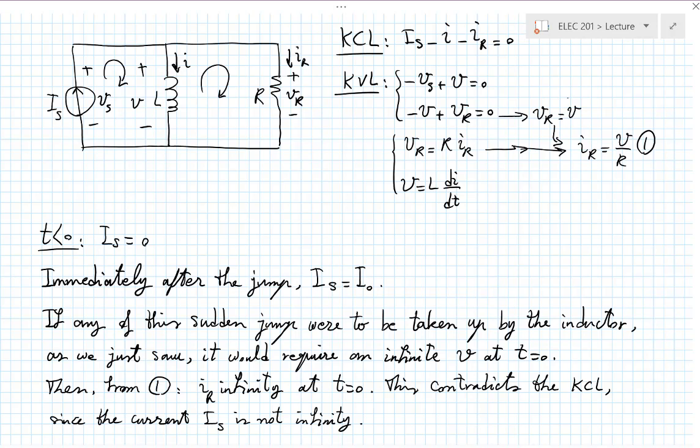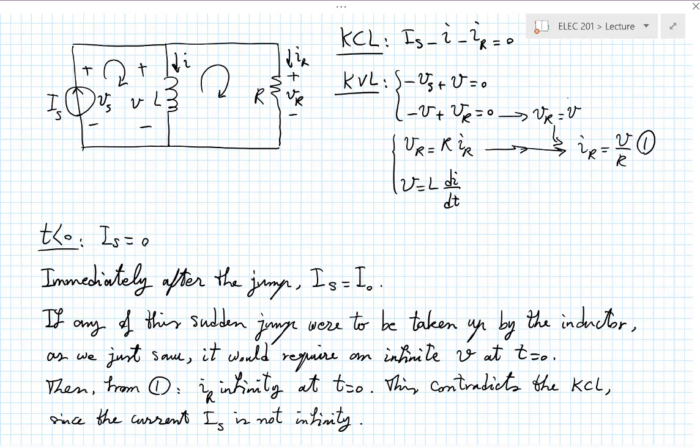Now, the summary of this discussion really is this: an inductor in a circuit will try to oppose sudden changes in its current. It does not like a sudden change in the current. Under special circumstances, like the first circuit, if you absolutely force it and there's no other way, it will take it as long as some other KVL or KCL is not violated. But if you give it another way, it will take that other way. And so this is the example we saw in the circuit.